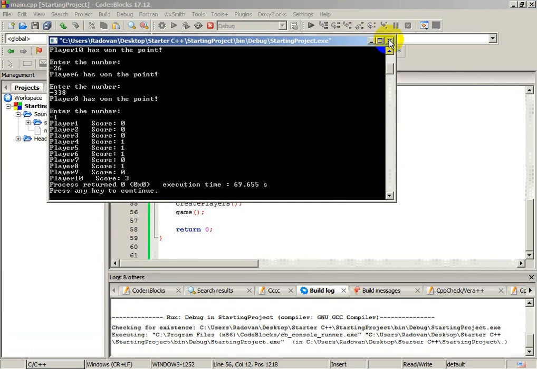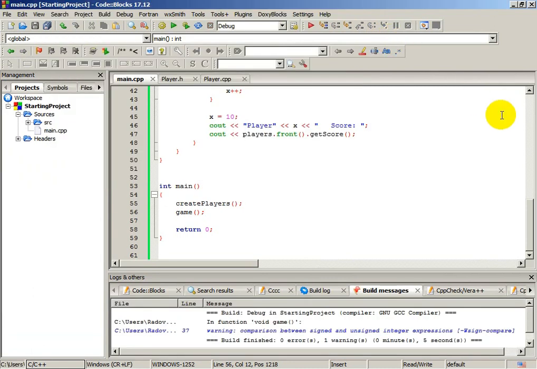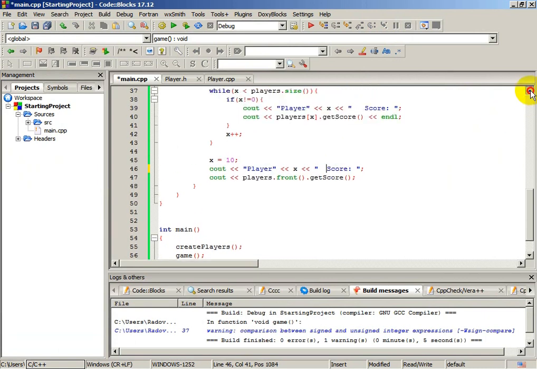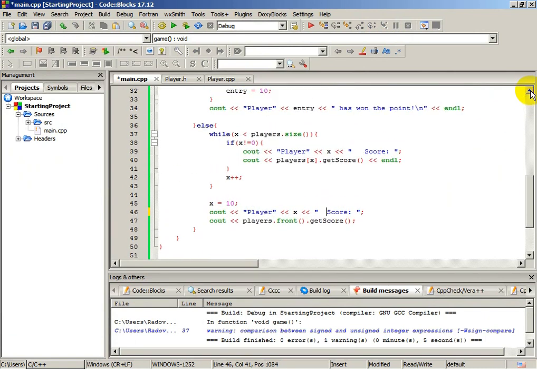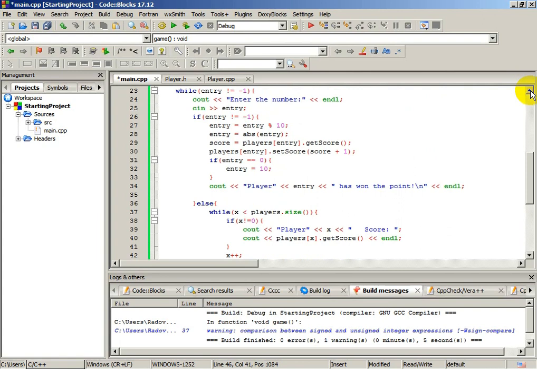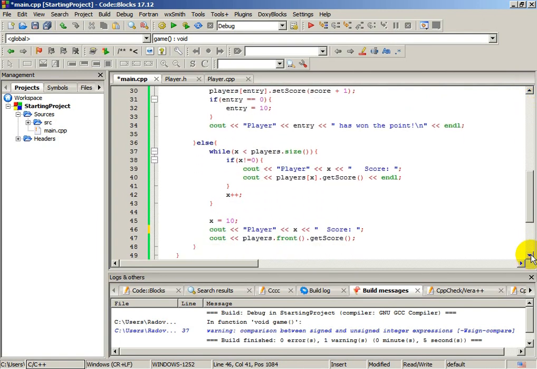Let me close this. Okay, score. Let's type it here. We moved back by one field, and we need to separate this a little.